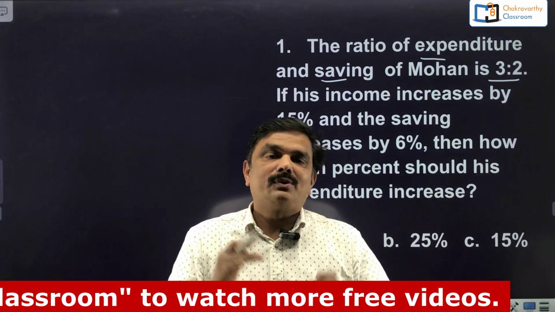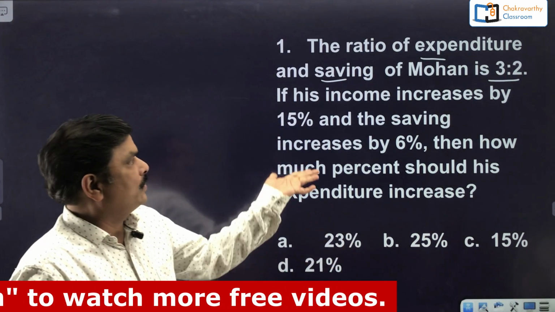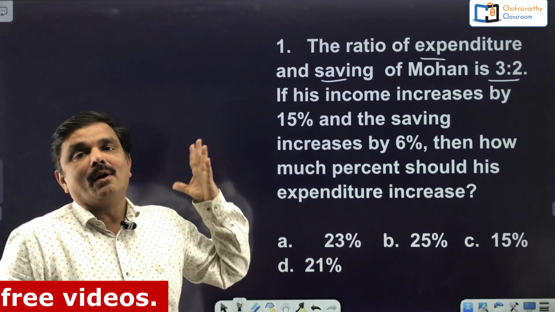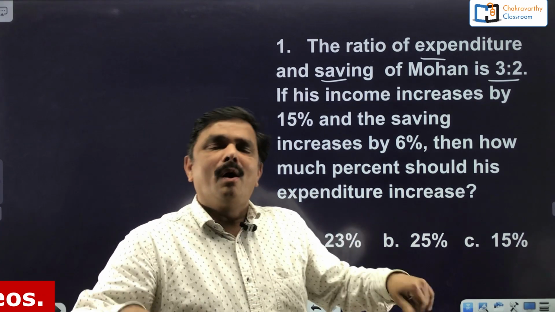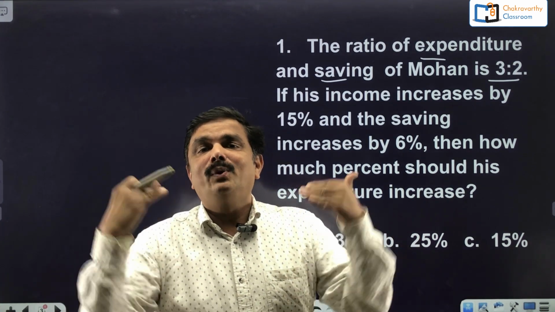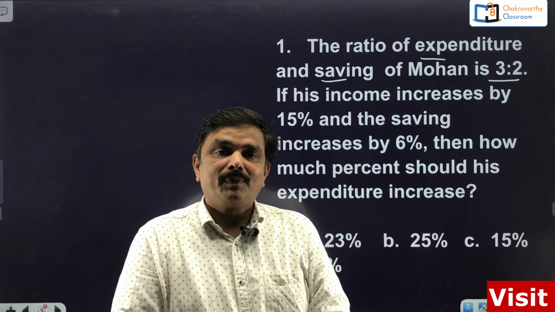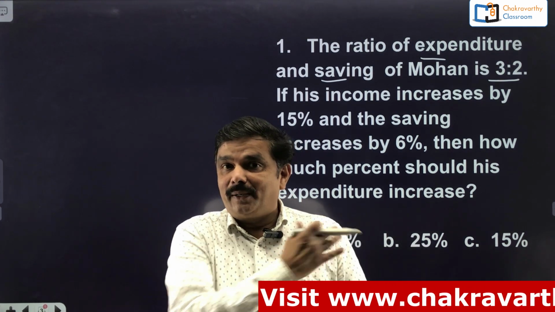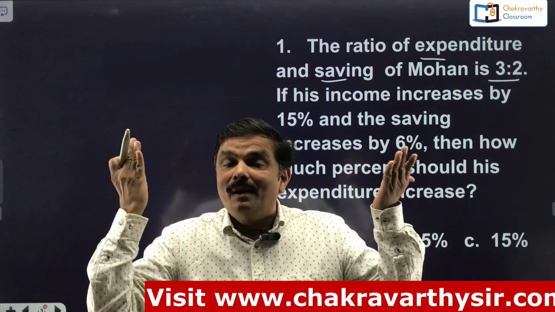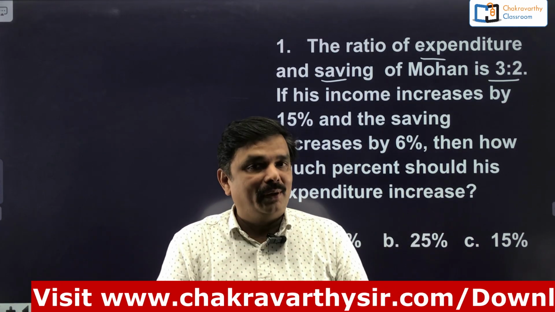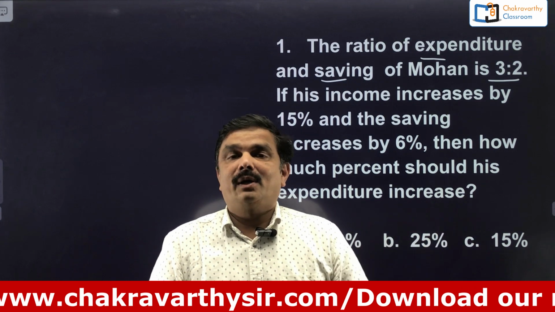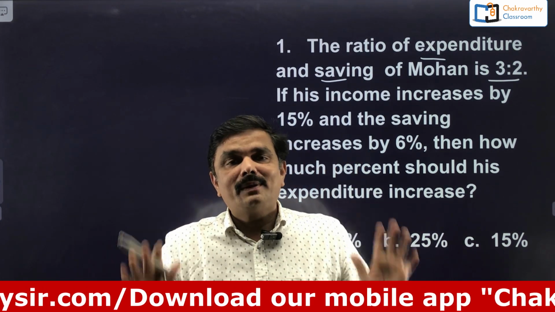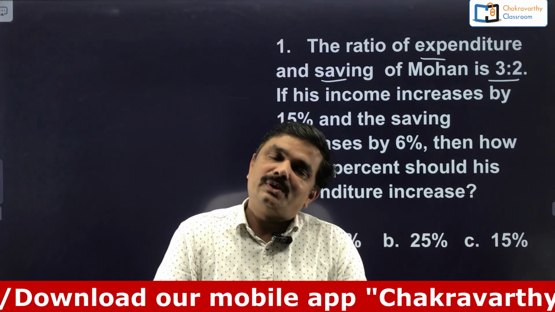Okay, now how to solve this one? See students, this question can be solved very easily with the alligation grid also. Alligation rules we can use, or the normal simple unitary method also we can use. I'll explain both the methods. Of course, in my regular classes I've explained the basics of this one, why and how we have to use a particular method. Anyway, now I'm not going to go into that here. I'm going to explain this one in two methods. Whichever is convenient for you, you just go for that one.